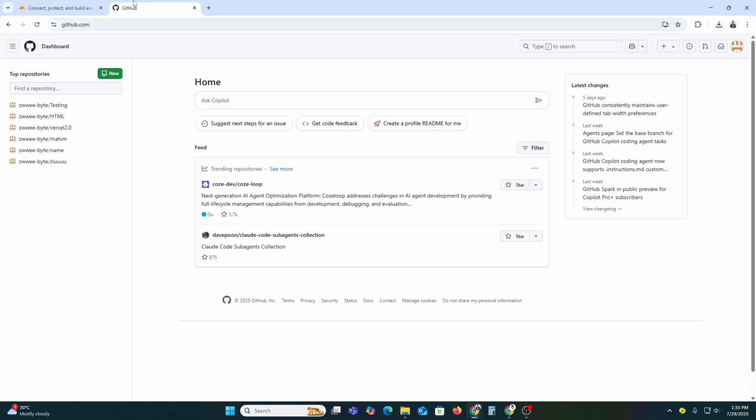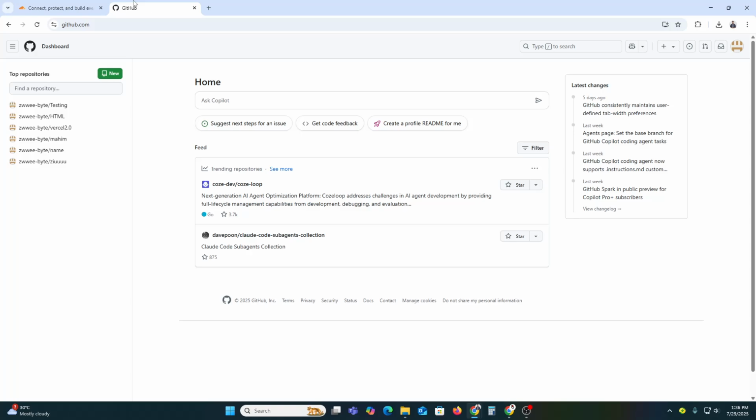So first of all, let's give an overview of Cloudflare and GitHub Pages. Let's start with what each platform actually is. So basically, GitHub Pages is a free static site hosting service provided by GitHub. It is perfect for hosting HTML, CSS, and JS files directly from your GitHub repository. It has been around for years and is commonly used for project documentation, portfolios, and simple static websites.